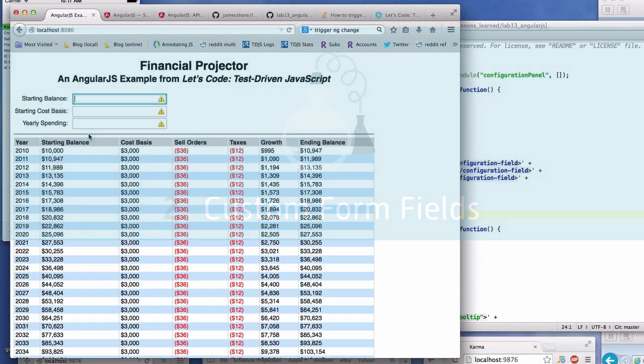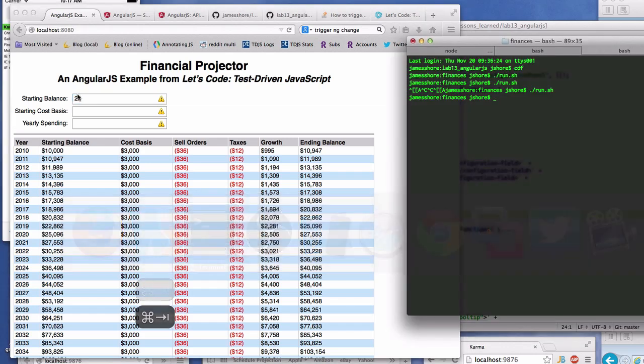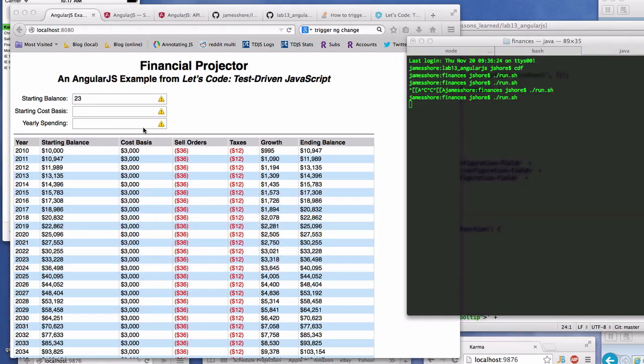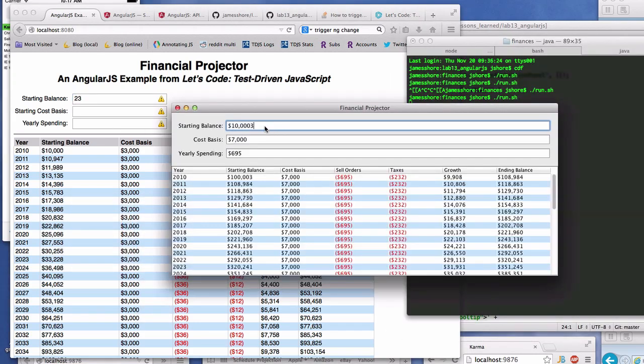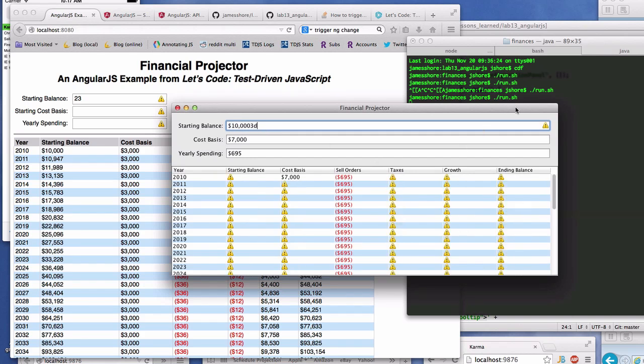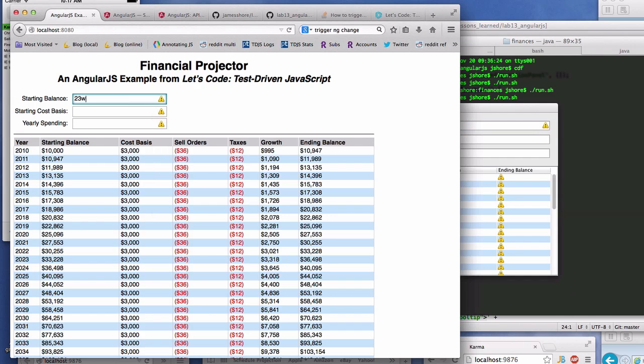What we need to do now is take these configuration fields and make them actually respond to user input. Right now, it's just hard-coded data. What I want to do is have this respond to our input just like the Java application does. So if I bring that up here, you can see that as I make changes, we get a note about whether or not the user input is any good. So I want to see the same thing happen here.